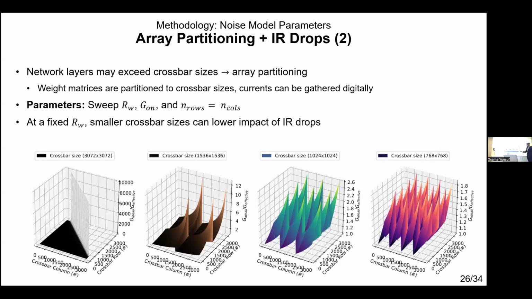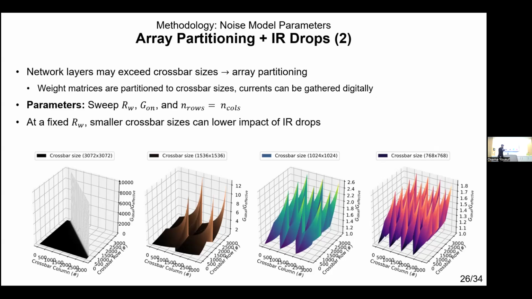Over here is just a phenomenon of the array partitioning noise source that I talked about. We're fixing the actual LLM layer to be deployed, and that layer in this particular example has 3K by 3K dimensions. If we had a crossbar of the same size, our IR drops would be so bad that the effective conductance drop somewhere around the midpoint of your array would end up approaching infinity. And this is very non-ideal.